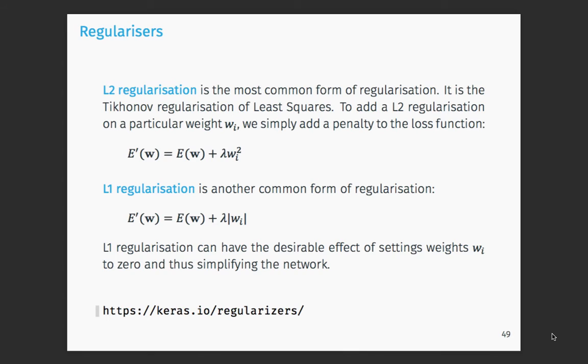In practice, just go with whatever is simplest. L2 probably gives you easier convergence, so it's probably easier to manage convergence with L2. L1 is a bit trickier when it comes to convergence. Anyway, I put a link here to the Keras documentation. If you look at the Keras documentation in detail, something that I really advise you to do, and you will have to do, you will see that most of these concepts, most of the terms we talked about, are part of the API.